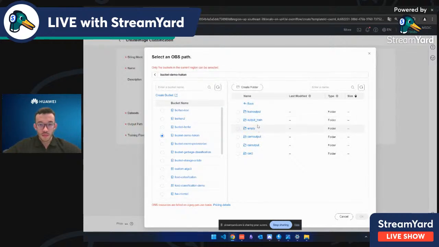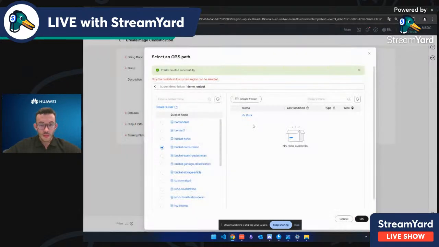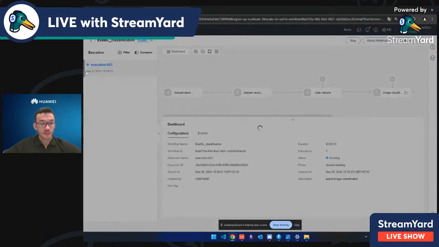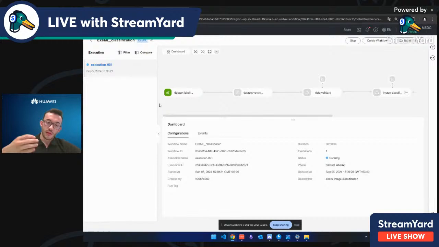Okay. And we will select the GPU because of the performance. Let's create a project. When we click create project, it will automatically start the pipeline. Firstly, it will check the data labeling.